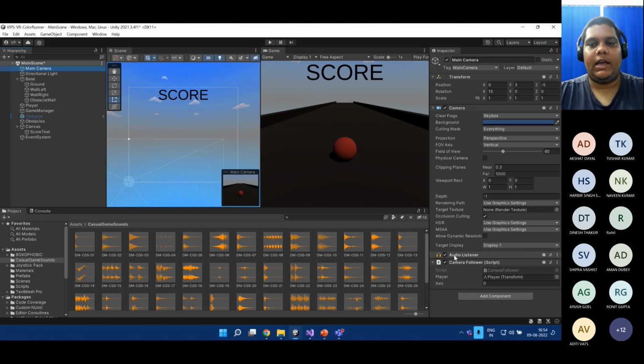If you see, the camera has an audio listener attached to it. An audio listener is basically a component that you should only have one of in the scene. This can also be attached to the player. You can remove it from the camera and attach it to the player if your camera and player are at different locations. The audio listener should basically be centered on the player, but mostly wherever your camera is, that is where your player is. So that's why by default you get an audio listener on the camera.